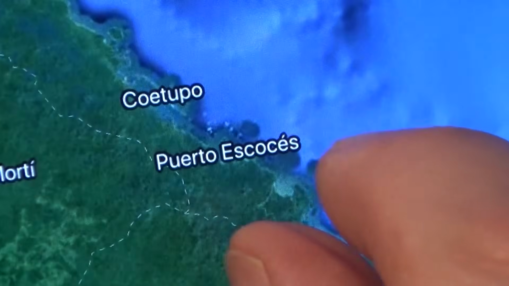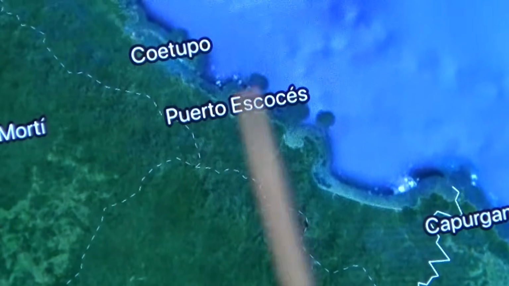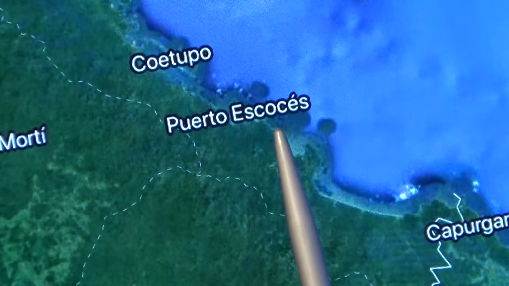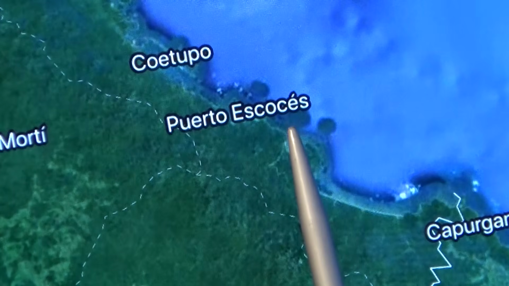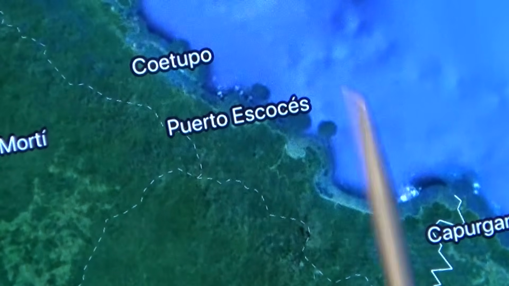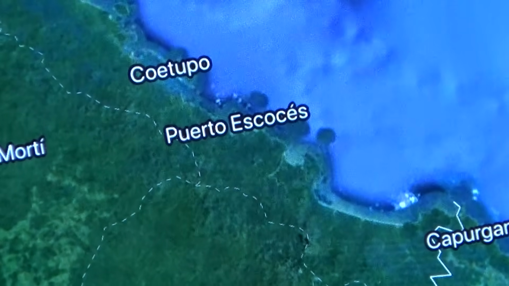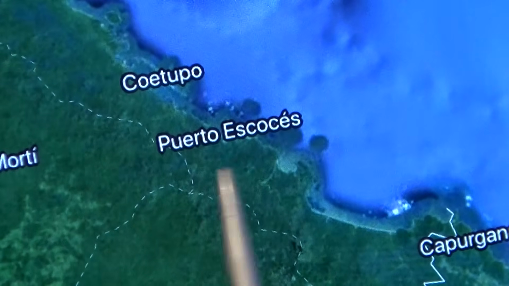But yeah, here I think it was Puerto Escocés. It's actually in the late 17th century, the late 1690s. Scotland tried to establish a colony here, the Darien colony, called New Caledonia.